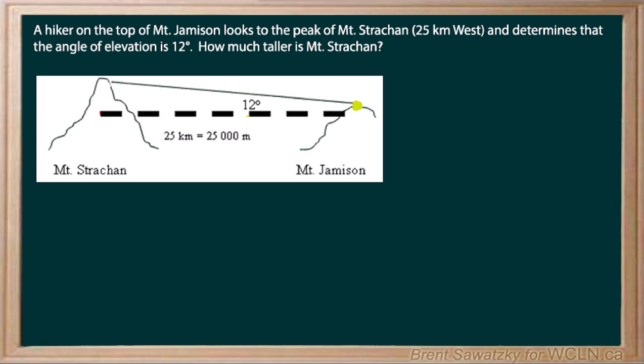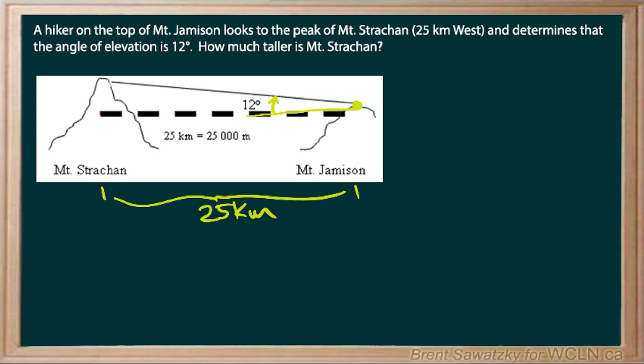Remember, the angle of elevation is if you have a horizontal and you go up from the horizontal a certain angle, that would be the angle of elevation. Then we're shown that that is 12 degrees. And he looks at a map and he realizes that from the peak to peak horizontally on a map is 25 kilometers, or they also give that to us in meters. So we can work this out in meters or kilometers, and either one would be fine.